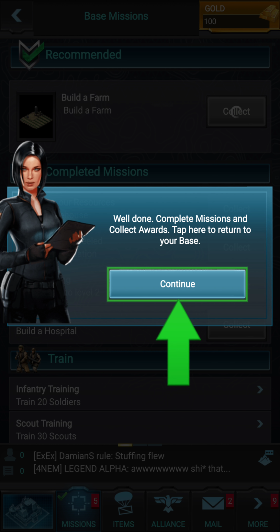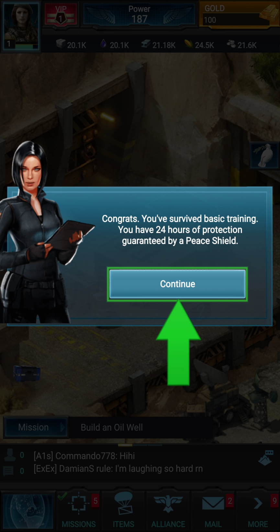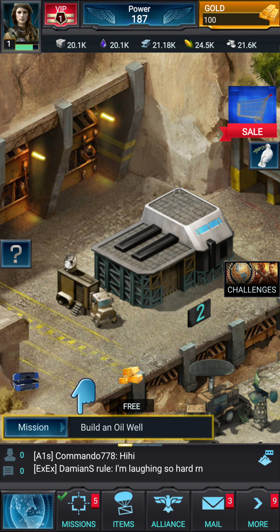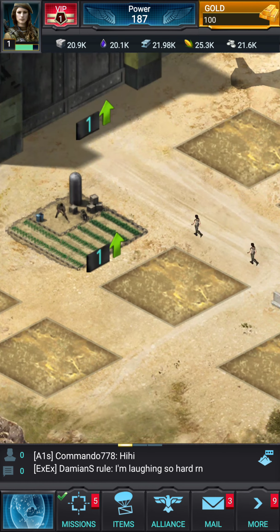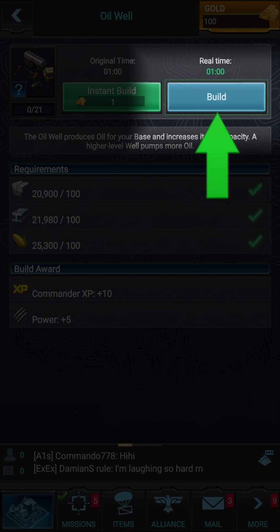Collect. Well done. Click tap here. Return to your base. All right. We survived basic training. We have a 24-hour protection, which I assume keeps us from any kind of PvP action until we're kind of set up. Okay, so basically I want you to follow the recommended missions while you're playing through this. And it looks like you just tap on them, so let's go ahead and build an oil well.